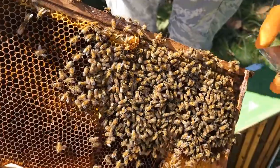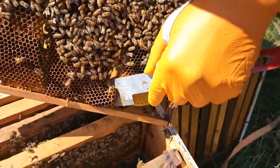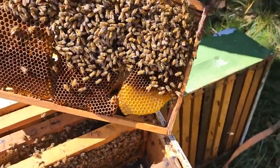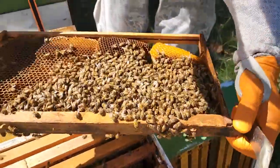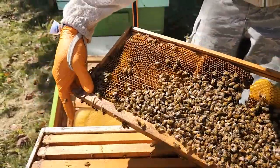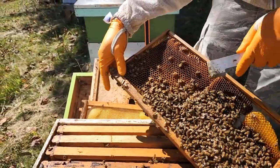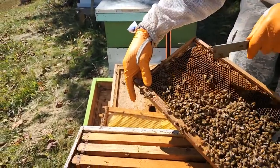Sometimes they'll grow a wonky comb. I was going to tell you, right here, this was actually a cutout I did, and I put the comb here and see how they built this up. Usually I would take this out, cut that off and straighten it. But being that we're coming into the winter, I'll just leave it until next year. So this was several pieces that came together. That's where the rubber band came from. There's one here, and that's where they connected it, and then one here. So they just combined it all together.